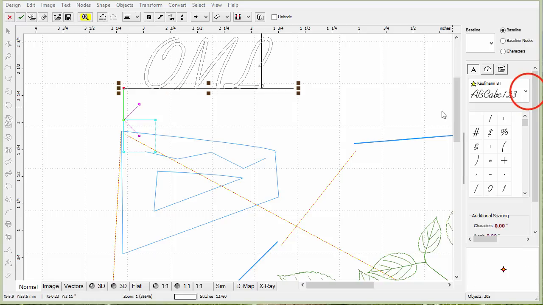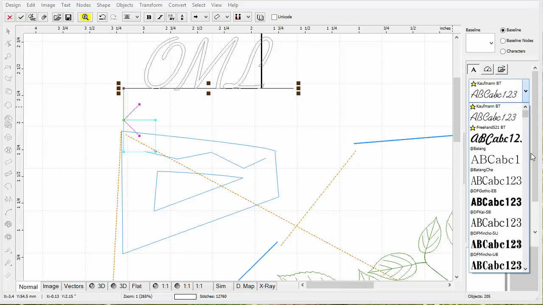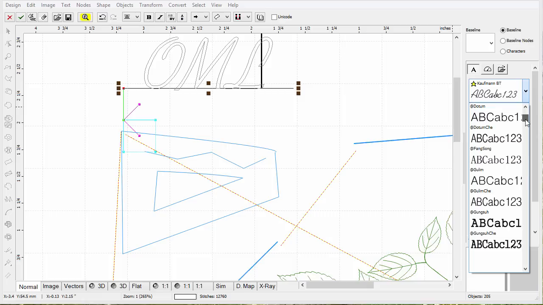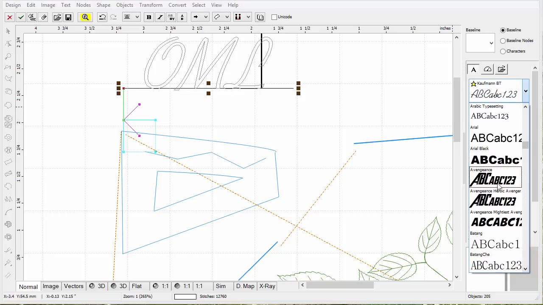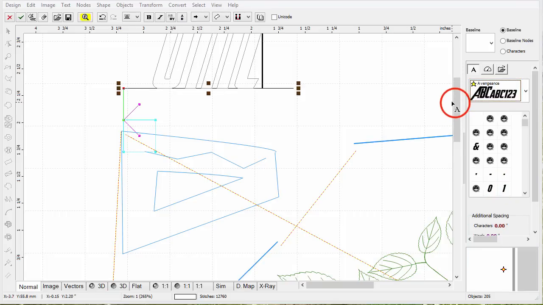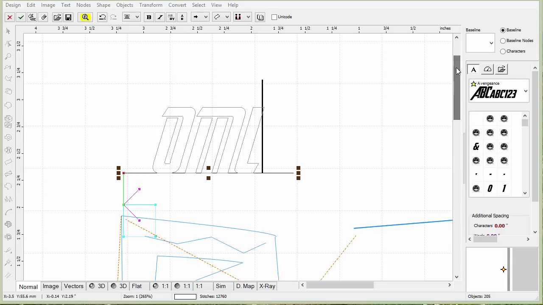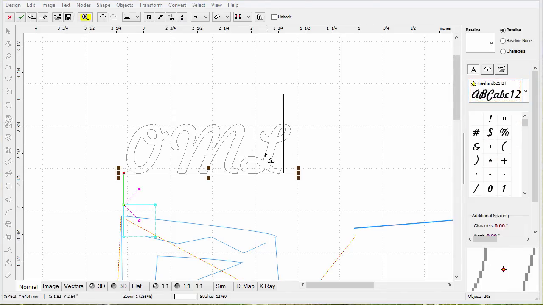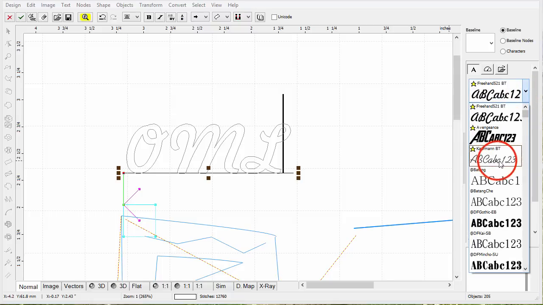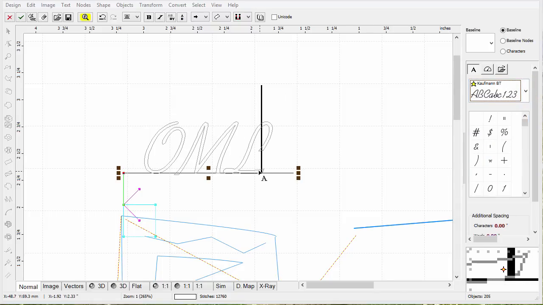So that one will work, but it pulls all the fonts that you have loaded on your computer. Some of them are good. Some of them just simply will not work in embroidery. Basically, if it's nice and fat, it will work. This is my favorite font here. I guess you can't see that. Let's scroll up a bit. There we go. Shows you all the letters, all the different things you can do. That's a pretty one too. If it's really thin, this one will work, but it's going to do a nice thin satin stitch.